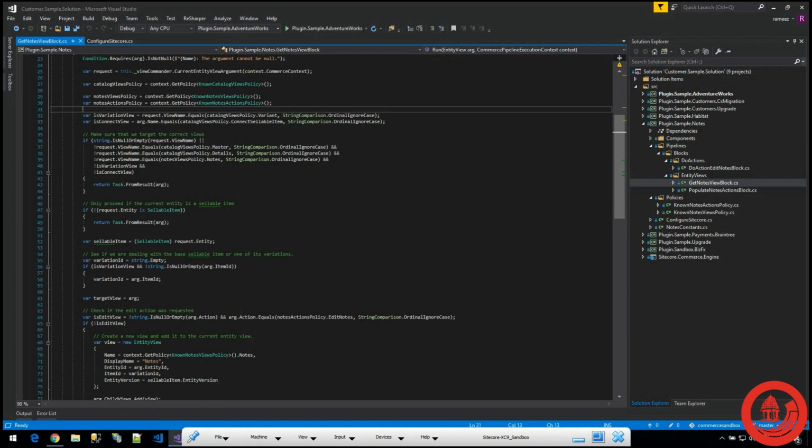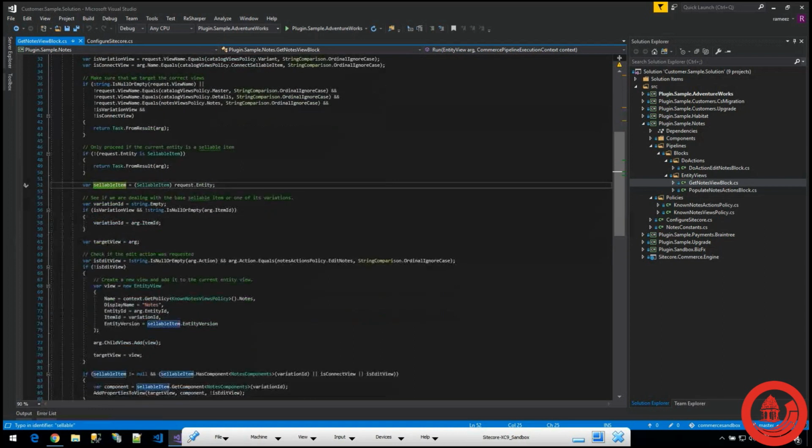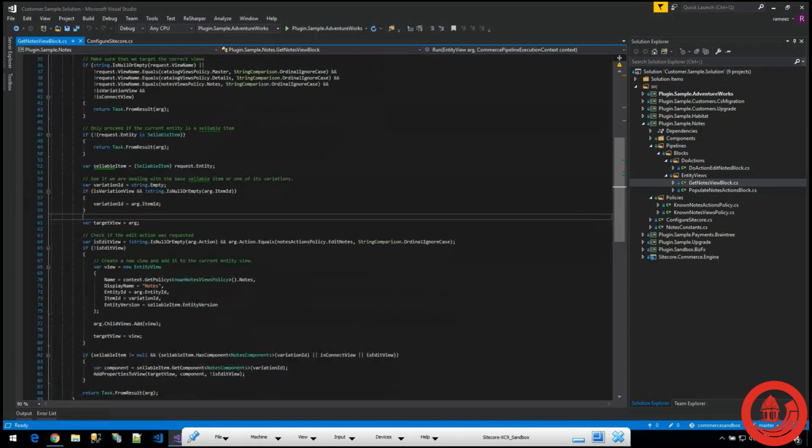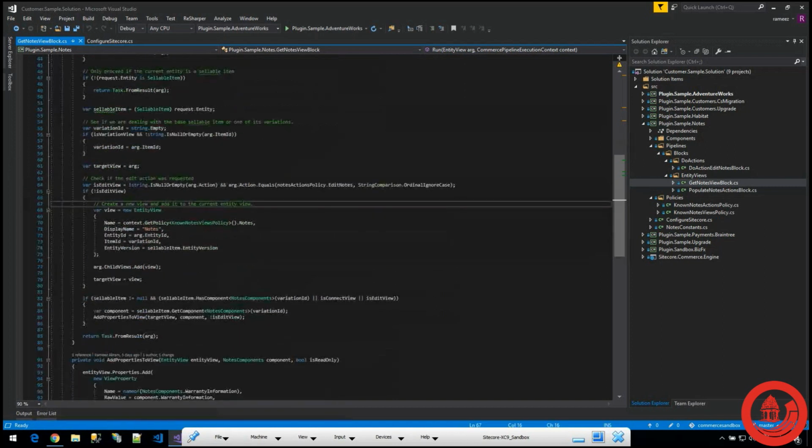It's checking whether the entity that we're dealing with is a sellable item, whether it's a variant or whether it's a product. Based on that, it's generating the entity view over here. We have the name of the entity view, the display name, and the entity ID.